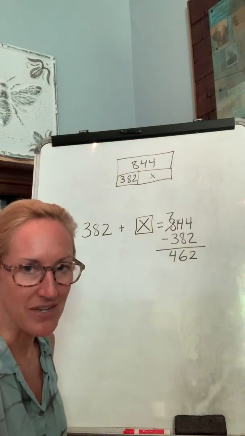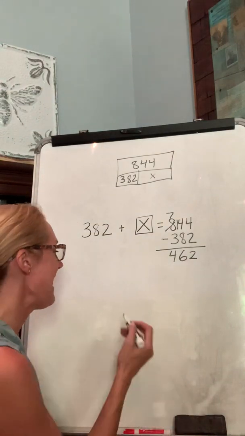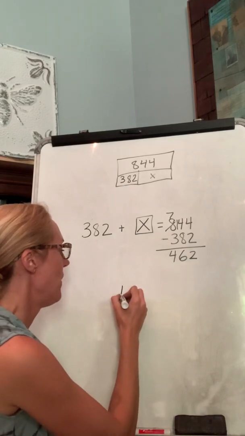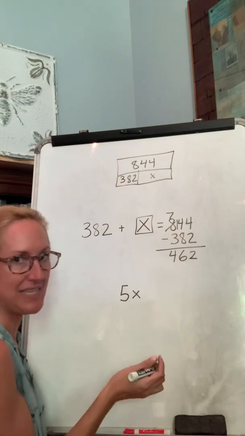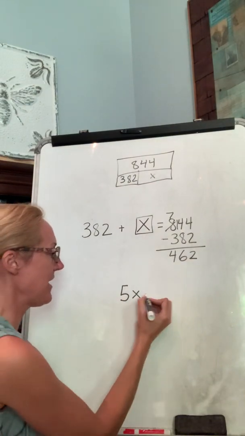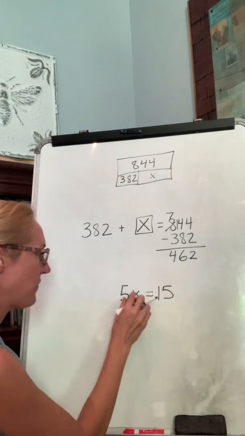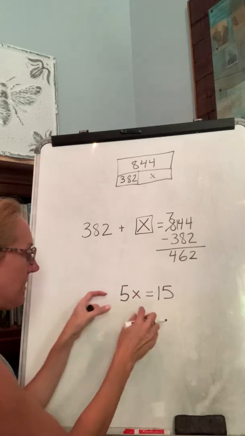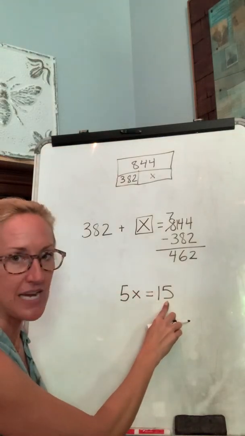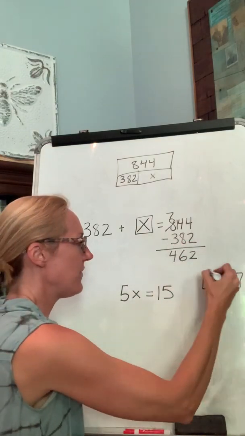Let's also remind ourselves how to do it with multiplication. Let's say I have 5x. So that means 5 times x. Remember, if they're right next to each other, it's multiplication. 5 times x equals 15. So we've taken 5 and we've added it together a bunch of times. These are the parts. And we're ending up with 15. Same thing. We've got the whole thing is 15.